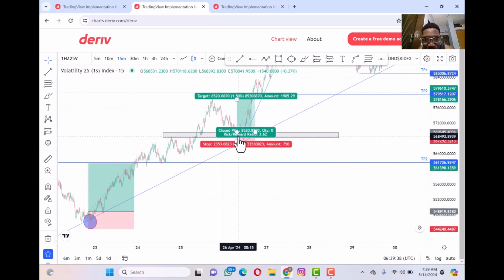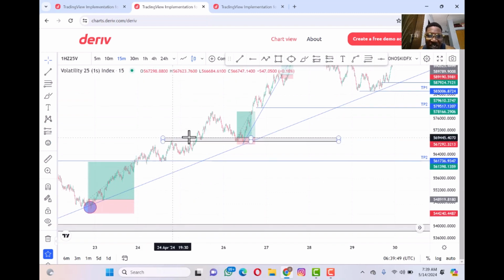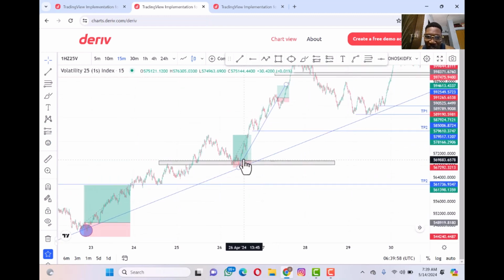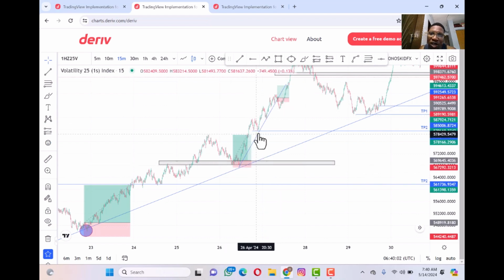This is a double bottom. And what does a double bottom signify? It signifies that the market wants to start buying. And aside from it being a double bottom, this is my trend line, and also you can say that it happened on a structural level. So that was the reason why I made my entry, and I put my SL just below this.